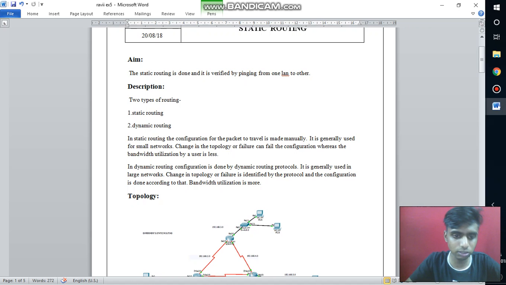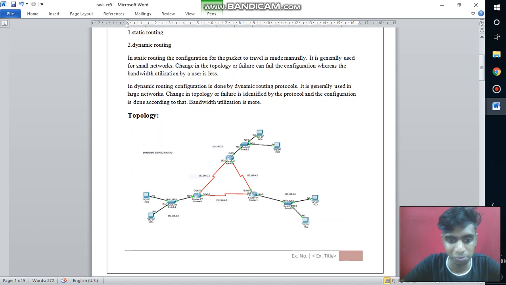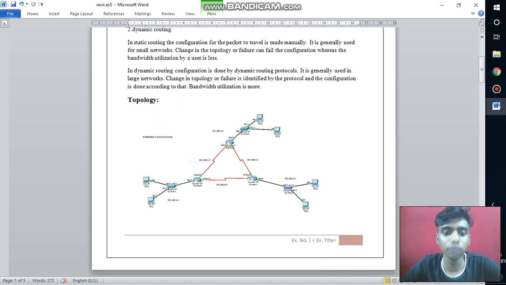But if it goes to 6 or 7 networks, as you can see in the topology, what is happening is that F0/0 is the one switch network. That's one network, and the LAN networks of three routers are connected. So three routers are connected in the LAN network, and each is connected to another switch network. For the first router, it will know only three networks: one switch and two routers connected. Beyond that, this router doesn't know what networks are there. So we need to configure it now.